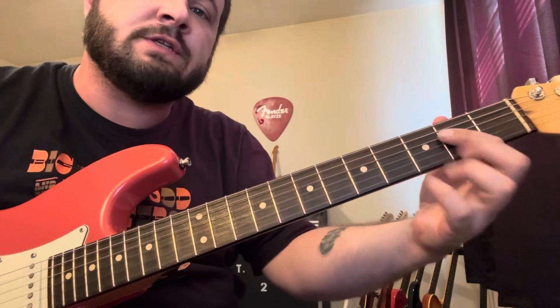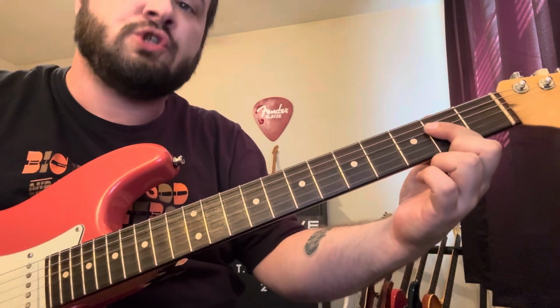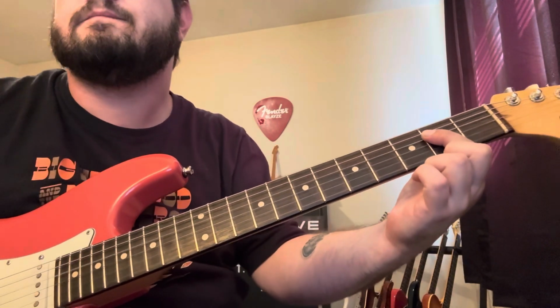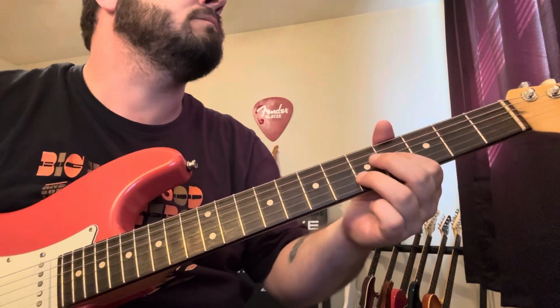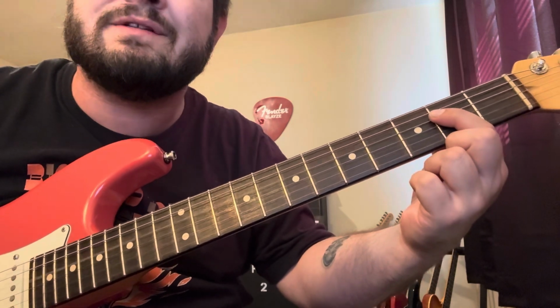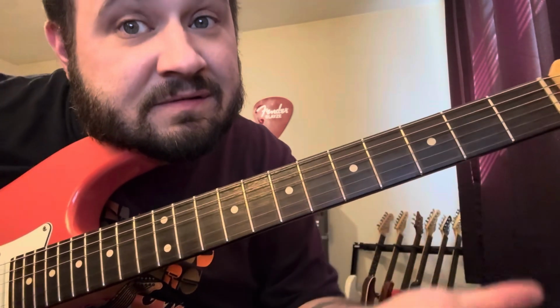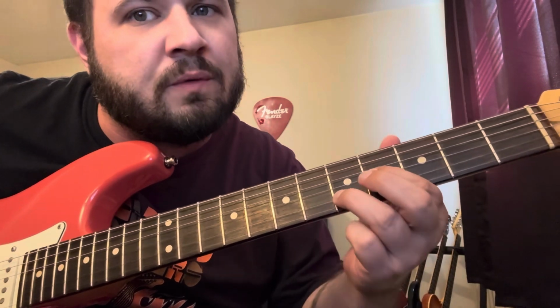Verse is mainly just this groove on the C note. 2, 3, 4, and then there's this lick. So 1 and 2, 3, and it's basically just like a normal blues lick, but he's doing it with that D chord.